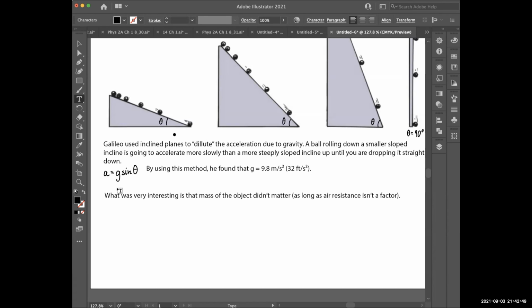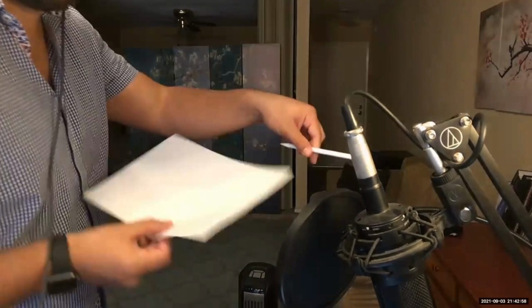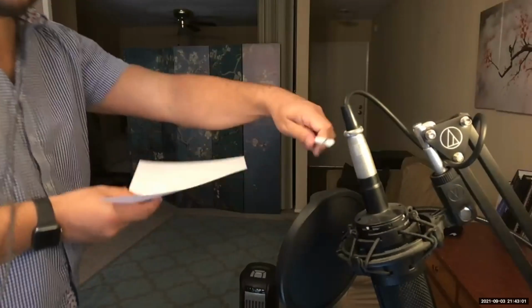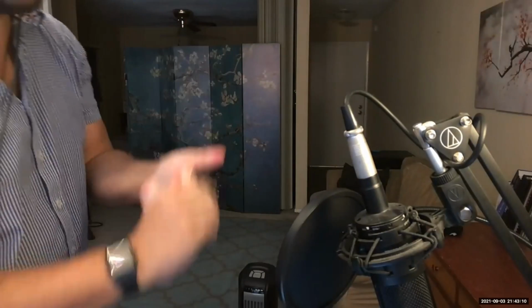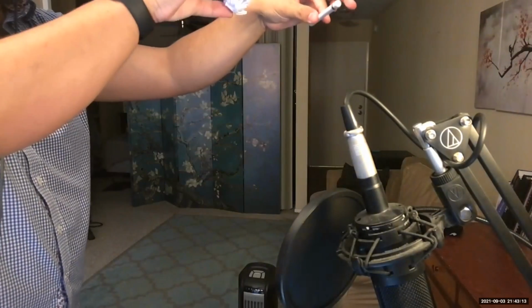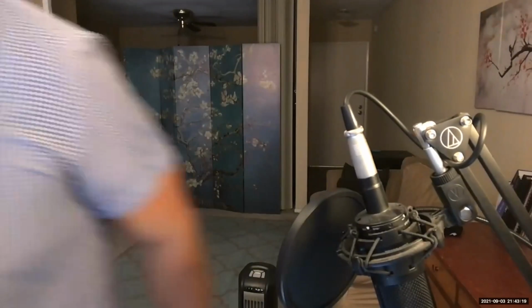But let's go ahead and show you what I mean by the difference of air resistance. Watch these two things. Let me go ahead and stop the share so you can look at it more carefully. Watch this pen and this paper. If I drop them, the paper takes a longer time to fall. But if I crumple the paper up and repeat the experiment, now they fall at almost the same rate, because I removed most of the air resistance as a factor. But on longer scales, air resistance would become a more prominent factor.